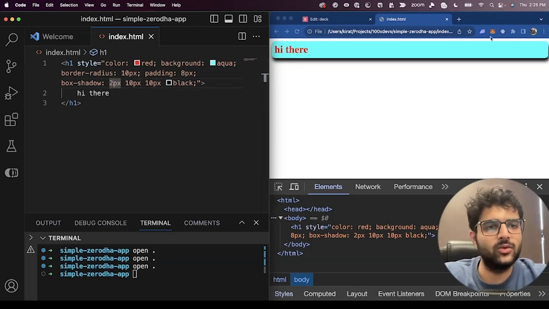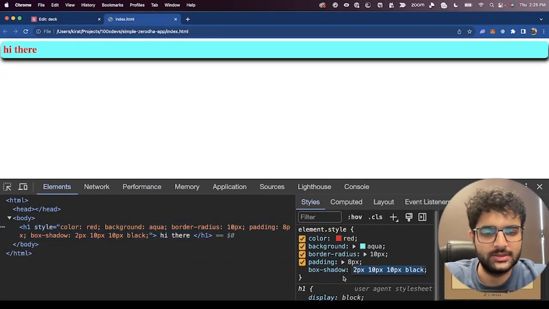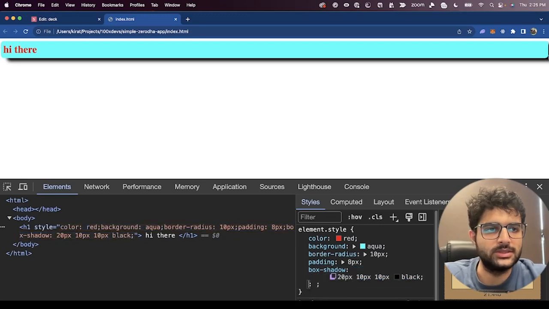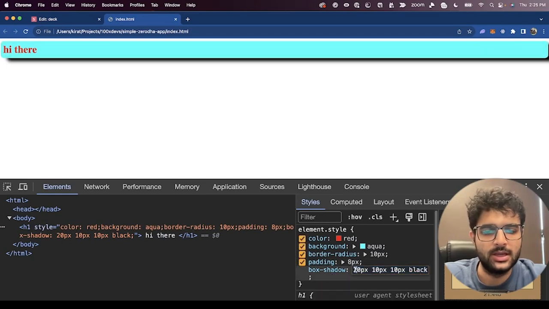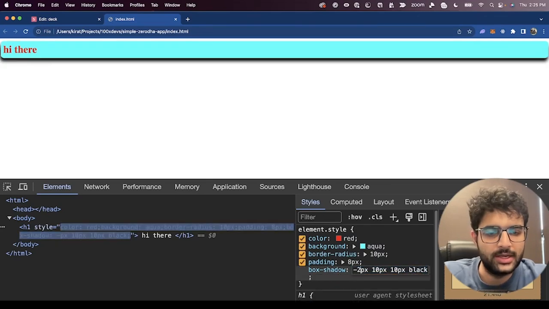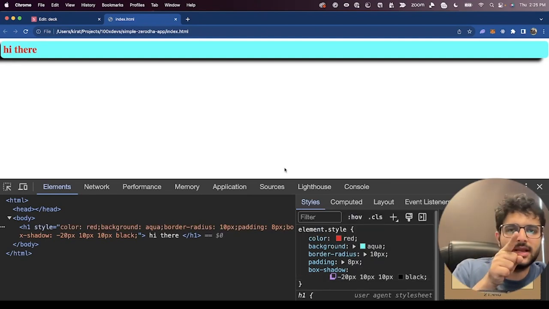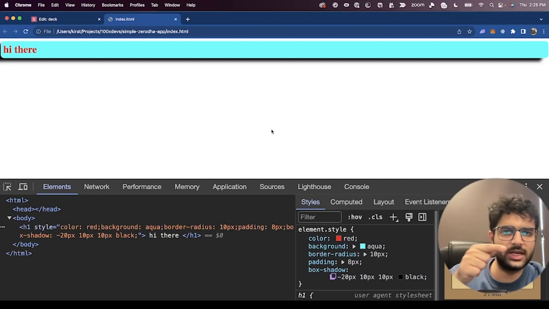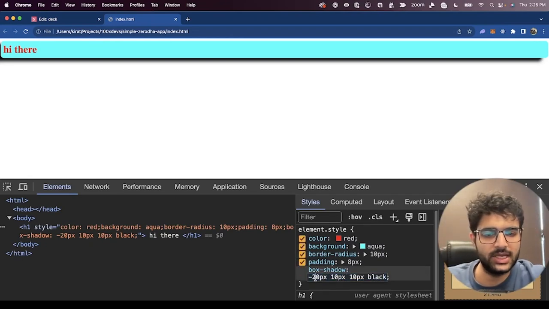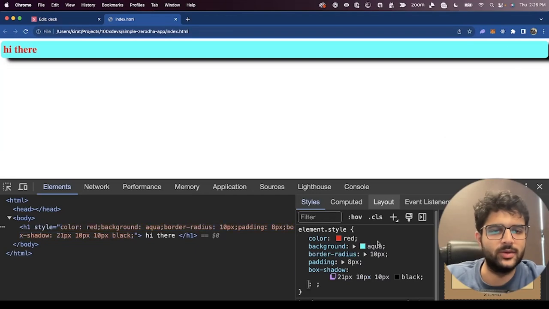So let's go back to Chrome Developer Tools and play with this a little bit. Let me click here. Let me change this 2 pixels to 20 pixels. As you can see, there is a lot of shadow that got added to the right. Let me make this 0 pixels and there is no shadow on the right anymore. Let's make this minus 20 pixels and you'll see the shadow goes to the left. So can you guess what the first attribute means? It basically means the direction in which the shadow should go. Should it be towards the right? Should it be towards the left? When it's minus 20, the shadow is going towards the left. If I make it 20, the shadow is going towards the right.